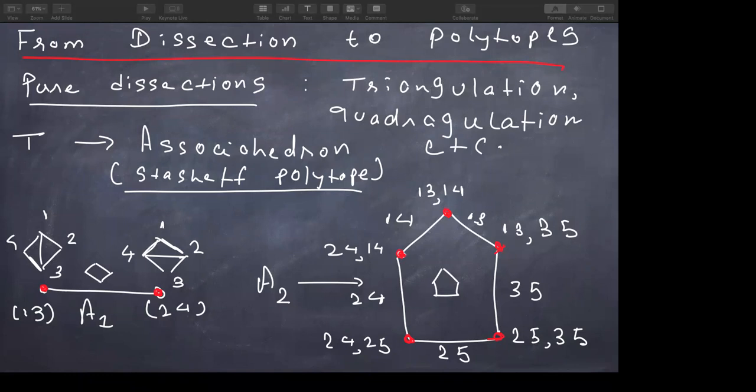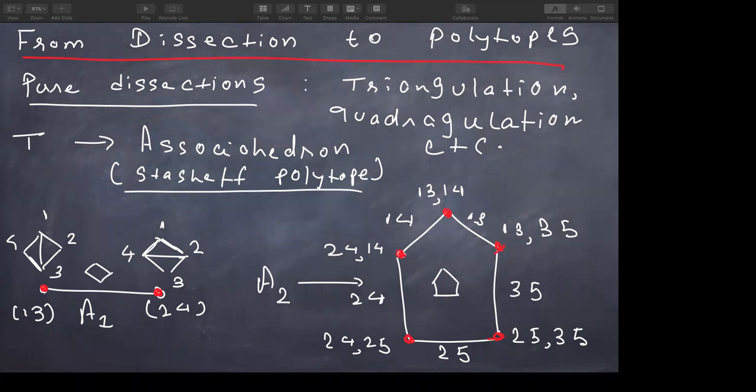So if you take a foregon, then as you can see you can break it into 2 triangles in 2 ways, and you can go from one dissection to another by just 1 flip of the chord. So 1 3 can flip to 2 4. So this combinatorial polytope is a 1-dimensional polytope where the vertices are the 2 triangulations of the foregon, which I denote as 1 3 and 2 4.